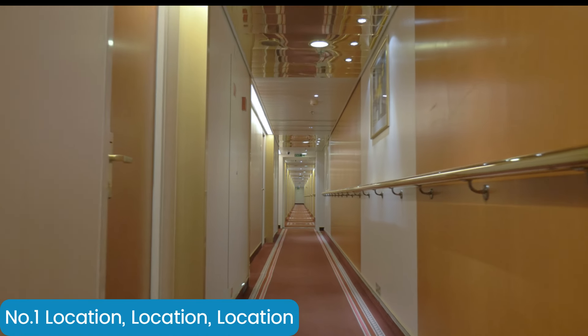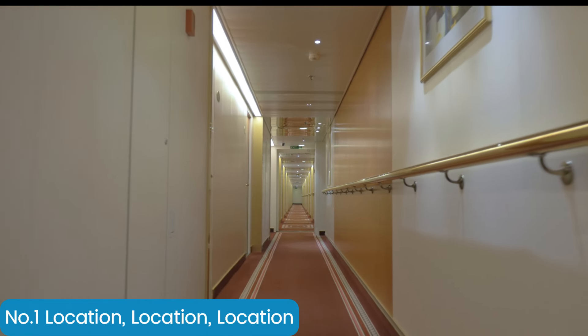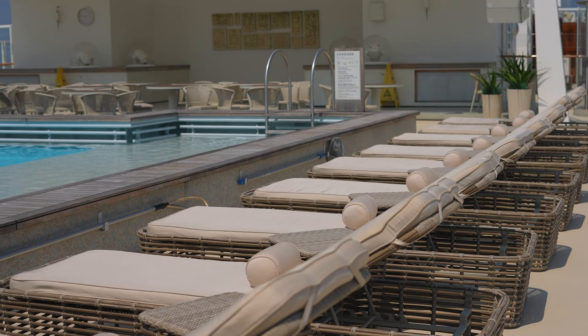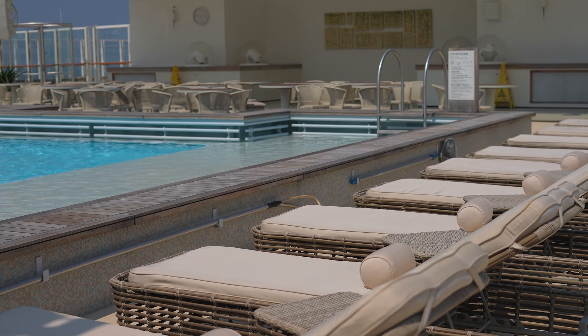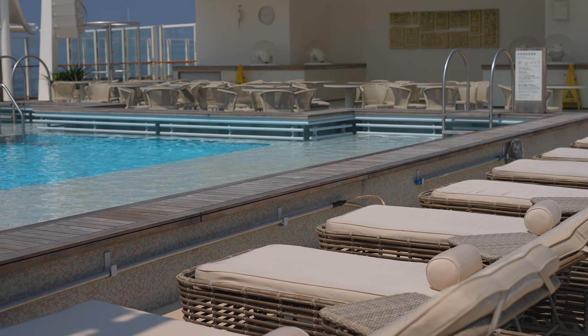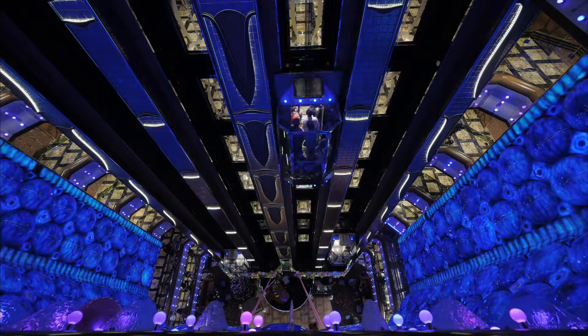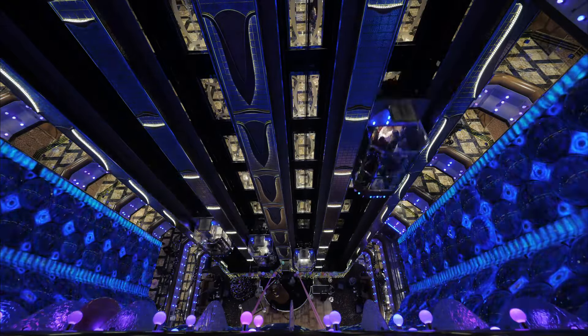The biggest aspect of choosing a cruise cabin is to make sure the location is in the right place, as it really can make or break any holiday. Not only is it the most important aspect but it is also the trickiest to decide on — there is so much to take into account. If you have a favourite place to be whilst on your ship you will likely want to pick a cabin closest to that area, whilst if you tend to be all over the ship a more central location will be best. We always try to pick a cabin close to a lift bank and stairs so we can easily nip back to the room, but these are also high-traffic areas so you don't want to be too close.